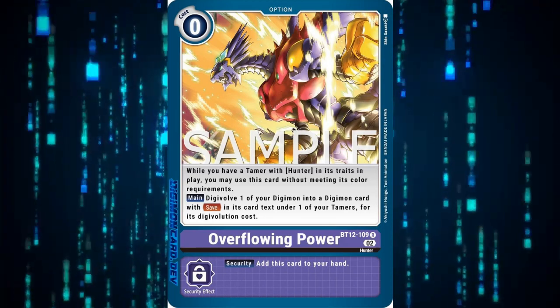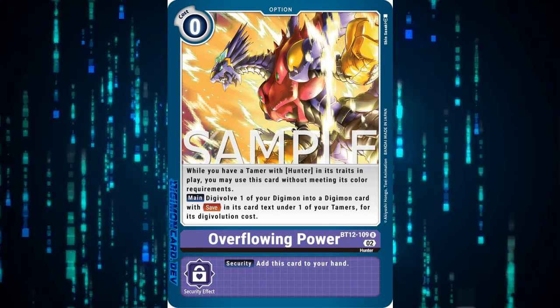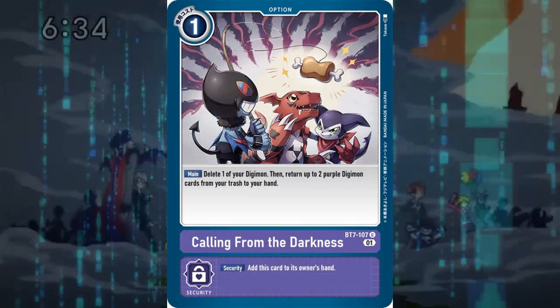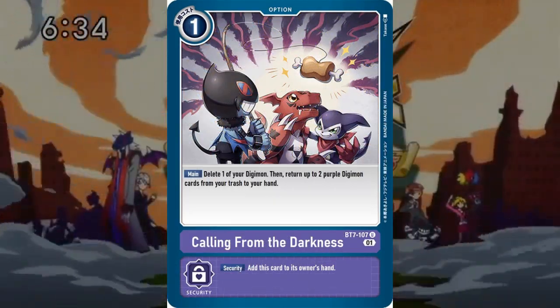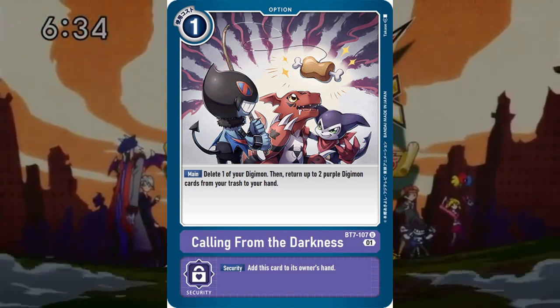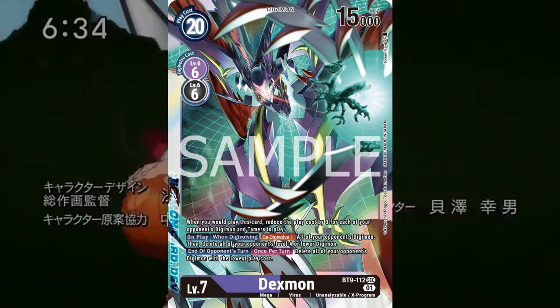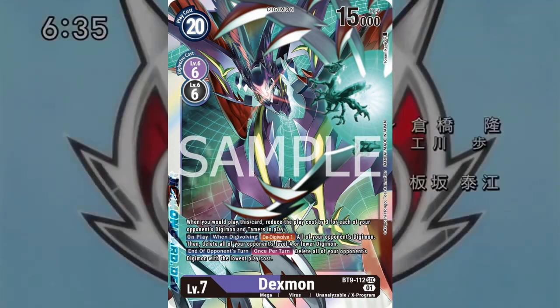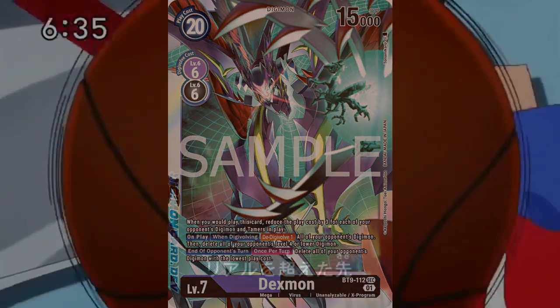This is a decent card for accessing saved Digimon more easily, or potentially retrieving a tucked Digimon in the mirror match. Calling from Darkness is also another option, just serving to recur some pieces for a relatively low cost, especially in this deck. Finally, for the mirror or potential swarm decks like Bloomlord, a 1 of Death-X-Mon has been a tech also in consideration.